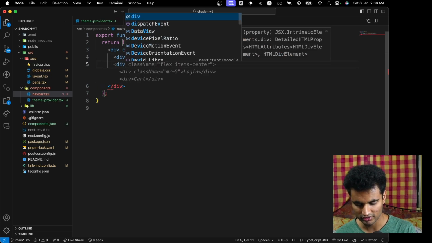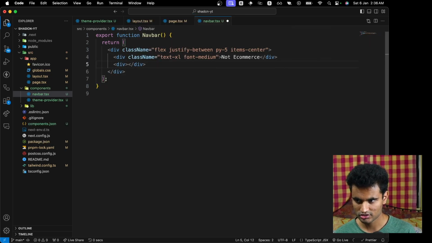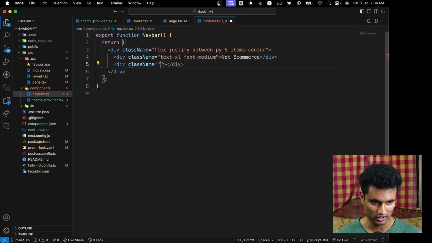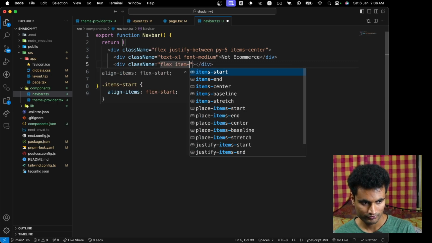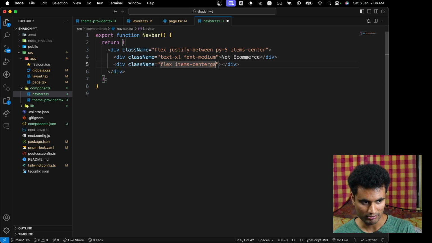So we are going to have a new div here which is going to be flex again, because we are going to have two things here, the button and the dropdown menu. So it should be flex items-center and a gap of 5, because we are going to have two items, so there must be some kind of spacing in between them. So let's have gap 5. Let's create the button first.